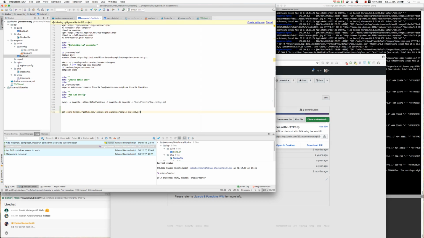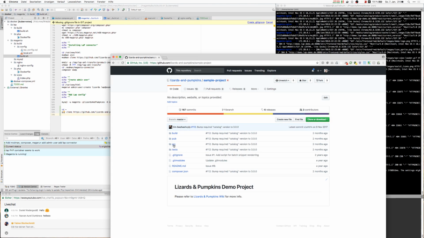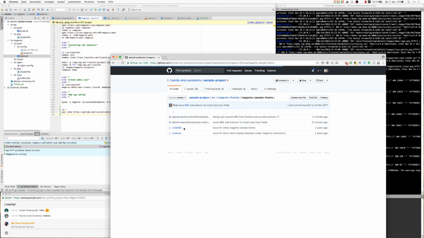We need to clone the sample project, so we want to go into our home directory. Then we want to clone the sample project. And then we want to go in the theme path, which is this one.